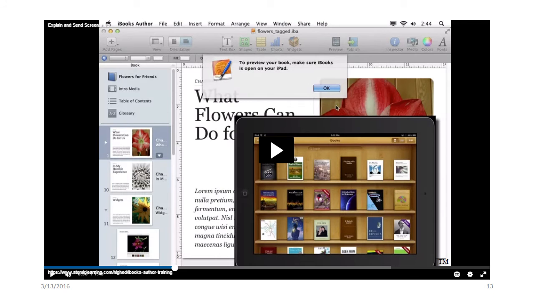And this brings us to the last part. If you decide that you want to publish your book, this is where it would go. It would be placed on the bookshelf when it's completed. And there you can decide if you want to upload it to Apple Store.